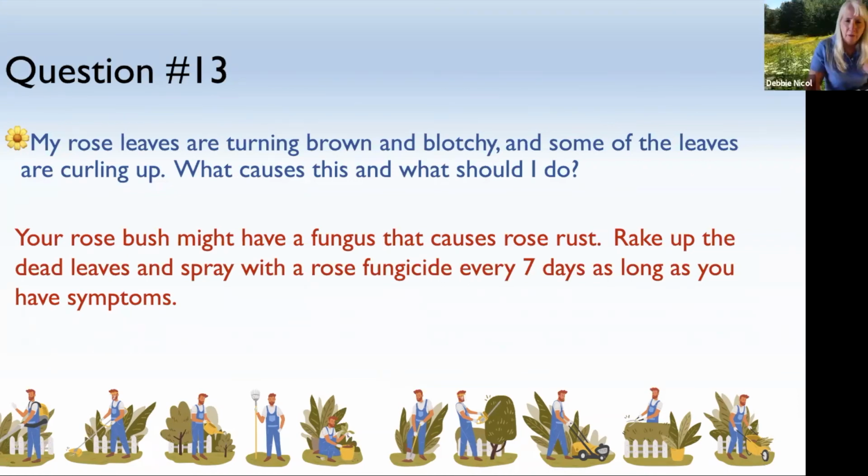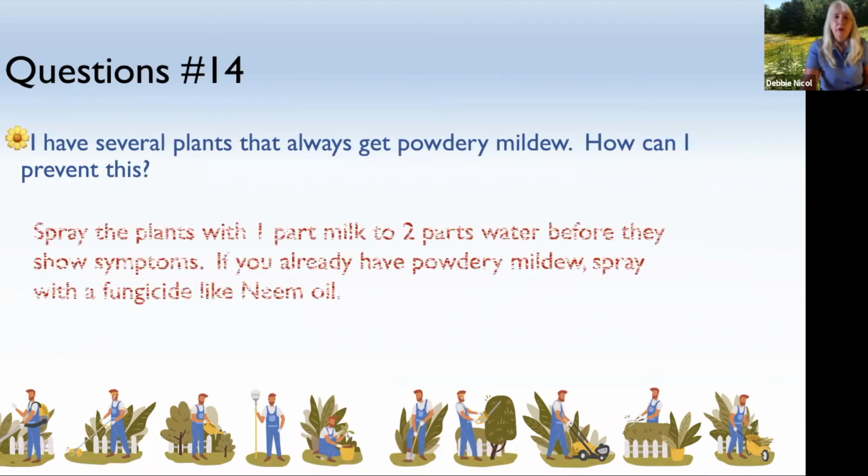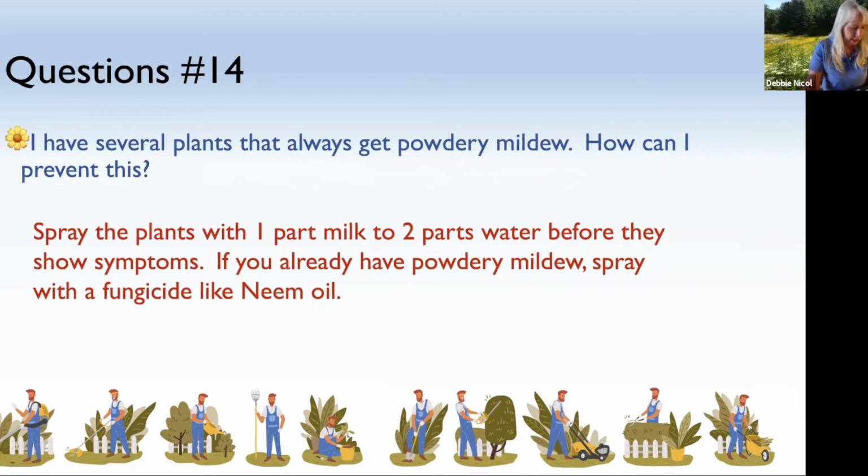Okay. Let's go on to question 14. Someone has plants that get powdery mildew, and they wanted to prevent this. So, Wendy, I believe this was your answer. We'll let you talk about it and see if anybody else has some other ideas.